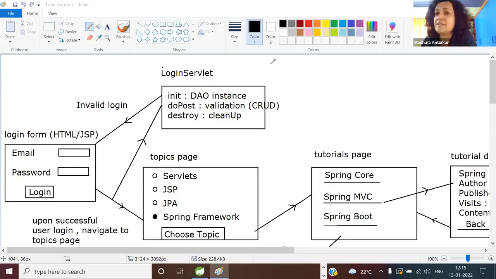Now the internals. When you say response.sendRedirect, is your web container going to navigate the client directly in the same request, or is it going to send the response back? The answer is it is going to send the temporary redirect response back. So tell me, what will be the value of the status code? 302. What does it indicate? Client error, server error, all okay, or redirect? The answer is redirect.